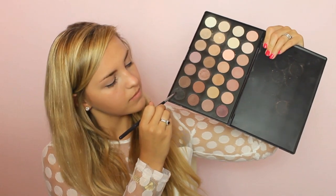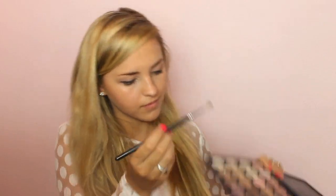So now on to eyeliner. I'm taking a black creamy eyeliner pencil, and I'm going to apply this on my upper lash line, and I'm going to make the line a little bit thicker towards the outer part of my eye. Then I'm going to take a black eyeshadow and place it right on top of the eyeliner, and then I'm going to gently smudge it out so it creates a really smoky and kind of messy effect. Then I'm going to take a black eyeshadow and a fluffy brush, and I'm going to begin to blend this into the outer corners of my eyes, and this is going to start the smoky effect, so just take your time and keep blending.